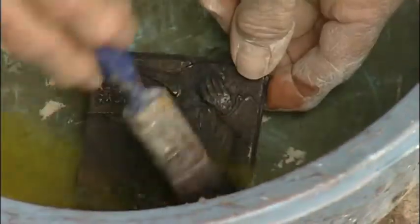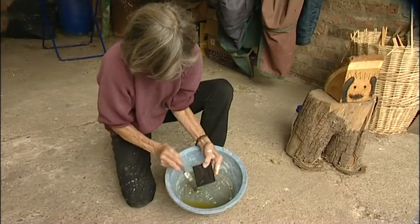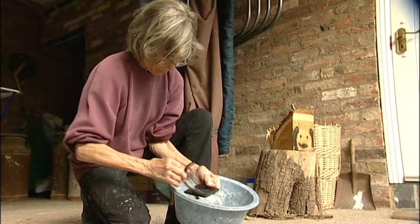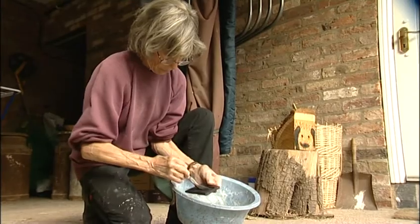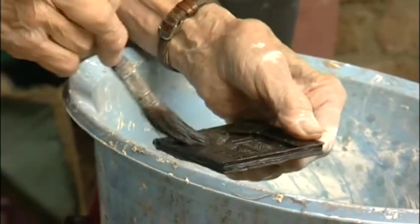Once it's cleaned and finished, then I patinate it and try and get a really nice rich colour that bronze has to come out of it, and then wax it hot and then polish it. And then the medal is finished and ready for presentation.